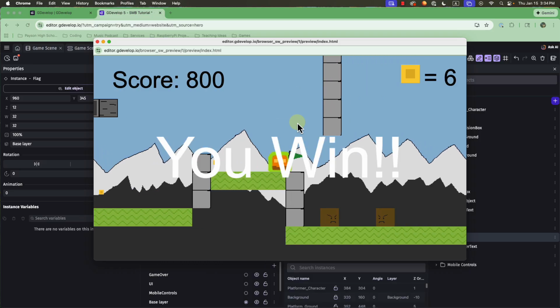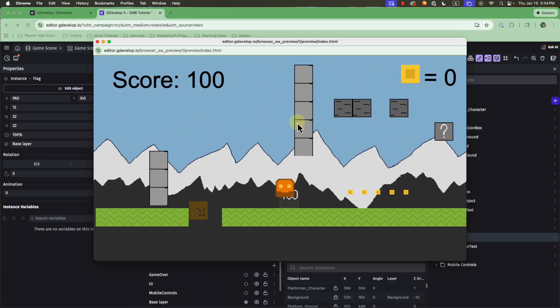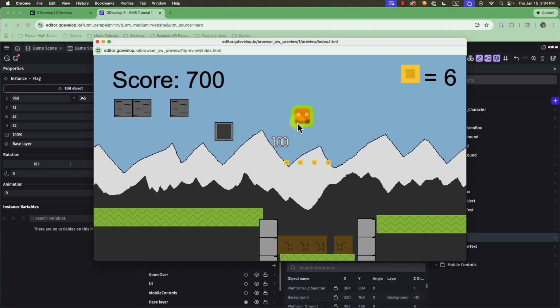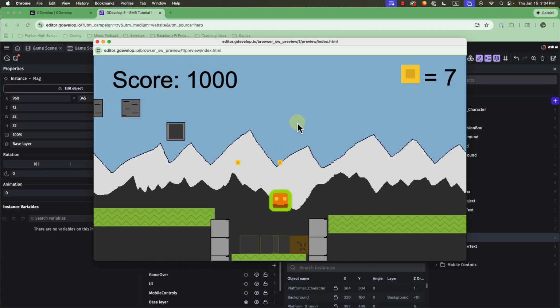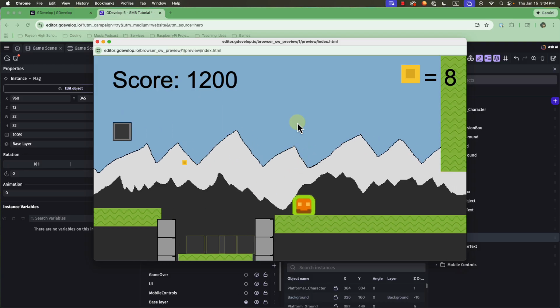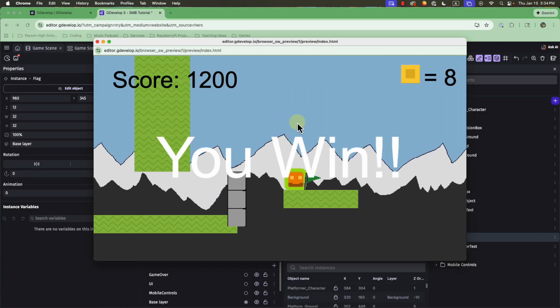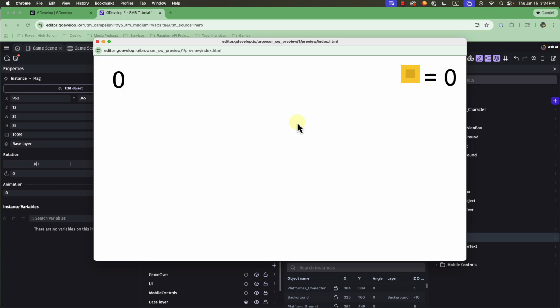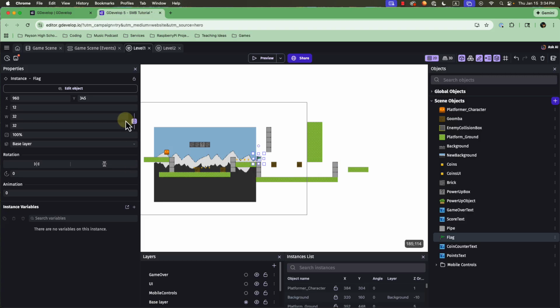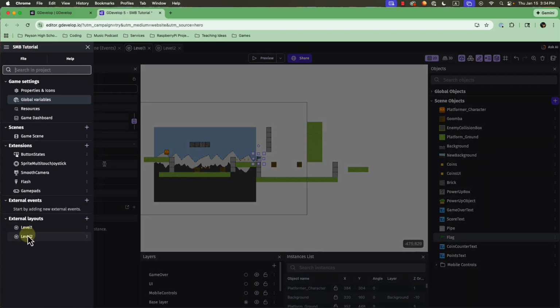Touch the flag, you win, wait for 2 seconds, boom, there I am, level 2. It's doing it. Need to do something with this code to make them bounce better, but there we go. And now it's going to create level 3, which does not exist yet. So now we're stuck, but the more levels you create, it'll just keep working, as long as you name them the exact same thing. Level 1, 2, 3. And then we could also add another scene up here where you could choose the level. Should I do that real quick?